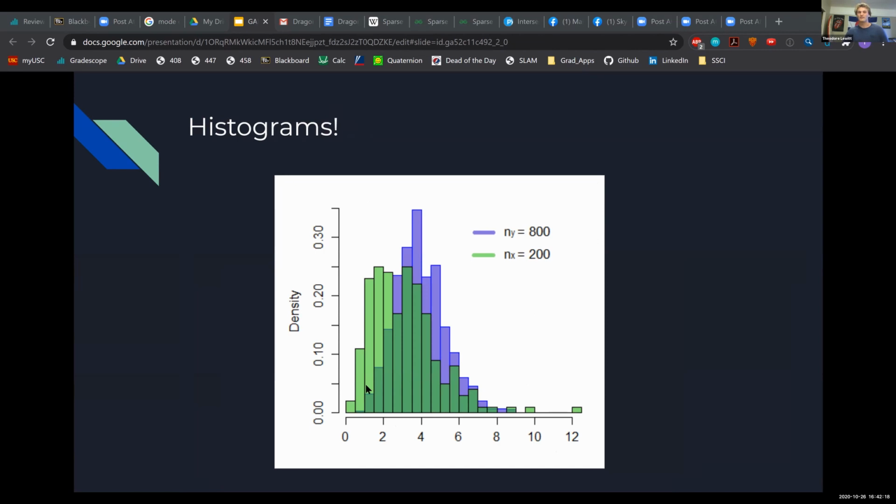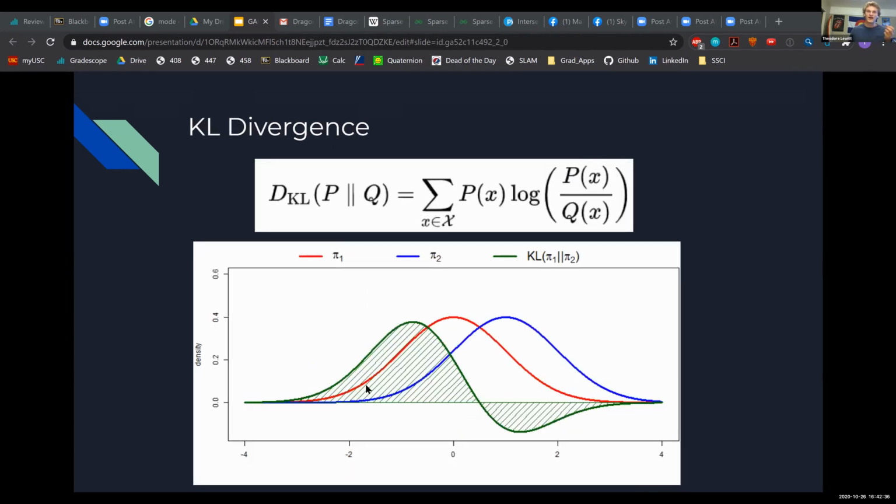but we're going to weight it by the amount of green there is, because we don't want to make it too artificially big. We want to make sure that the differences that matter most are where there's more data. So we're going to weight it first by the probability of getting that, so the size of the histogram. And then we're going to take the log of our first distribution over our second distribution. So putting this in more quantifiable terms, if the distributions are exactly the same, if P of X equals Q of X, then you're going to get log of 1, which will be 0.